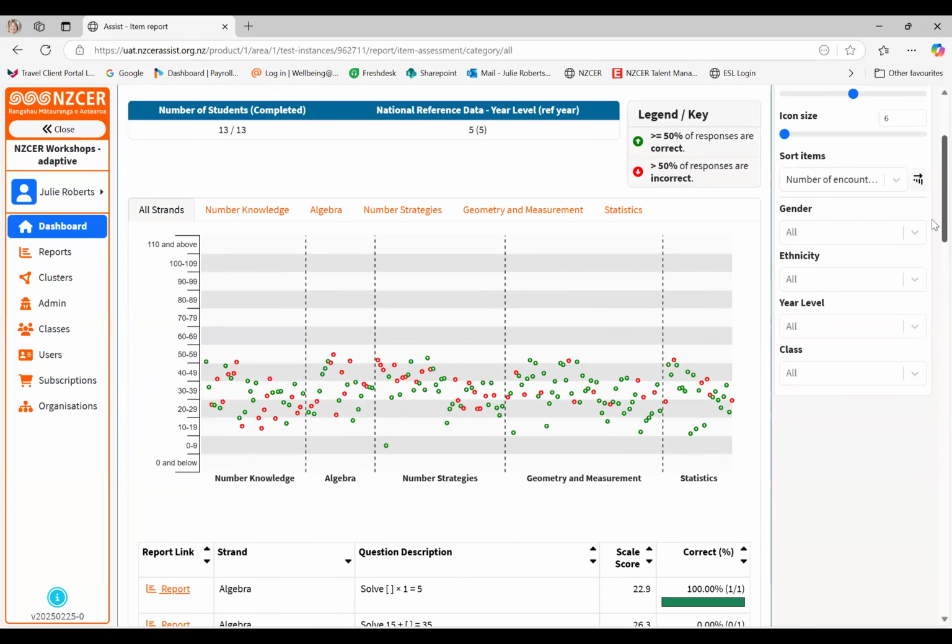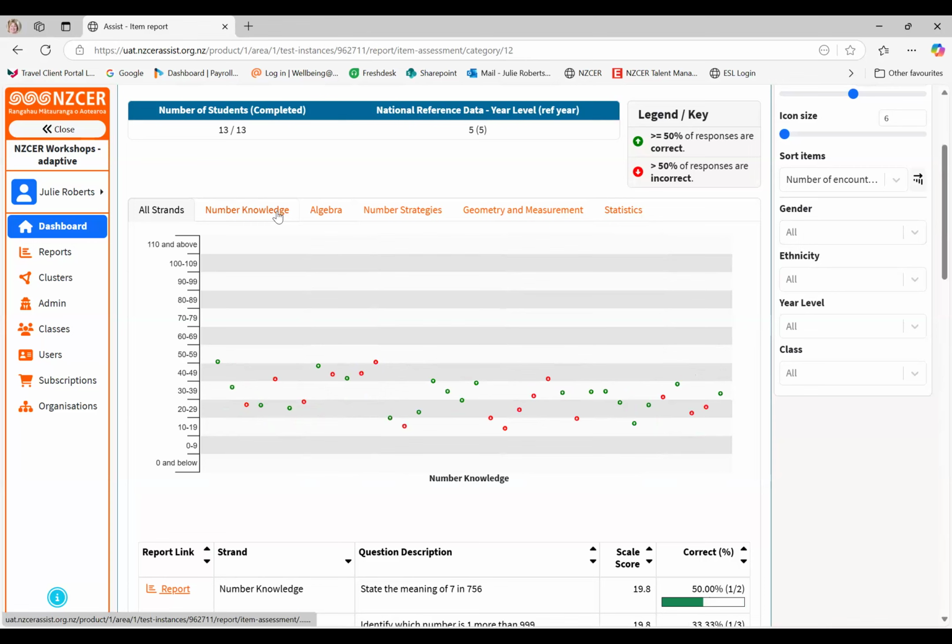But I really want to narrow that research down, because when I look at those coloured dots, I start to see quite a few in number knowledge. And actually, that's what I'm focusing on a little bit at the moment: what key number knowledge are they needing to have to support other areas in mathematics. So I'm going to click on the number knowledge tab at the top, or there's two ways, the black number knowledge word. And now I can see I've narrowed it down a little bit. I might have counted them up and worked out that there are 36 questions in here.